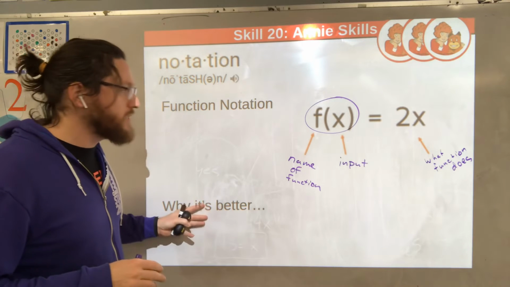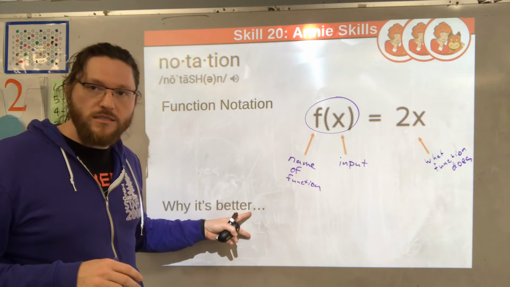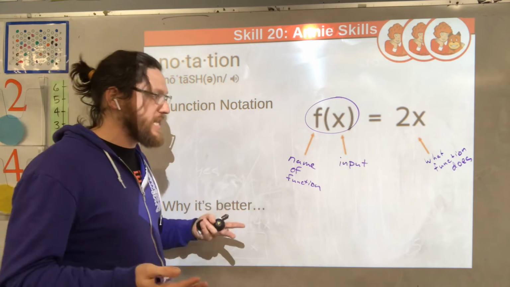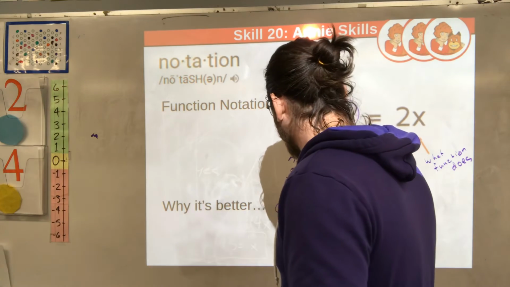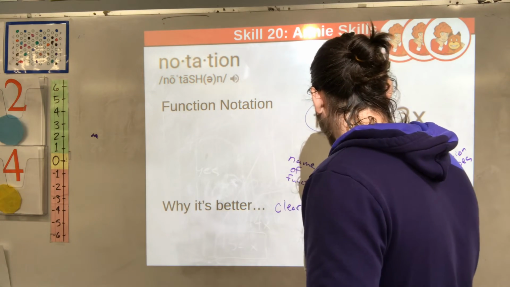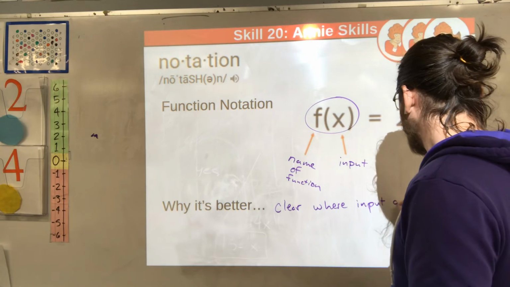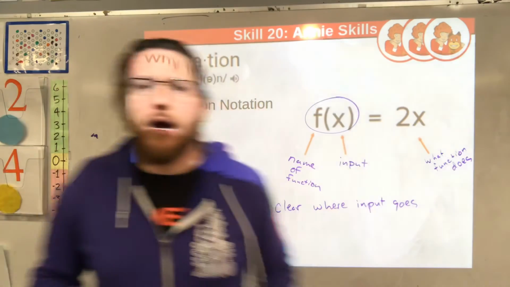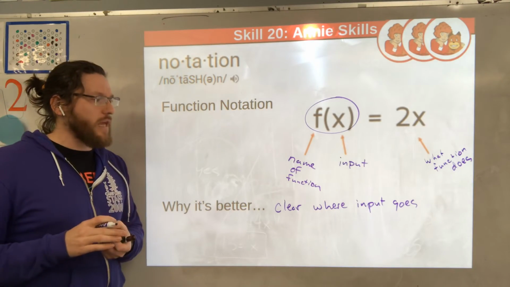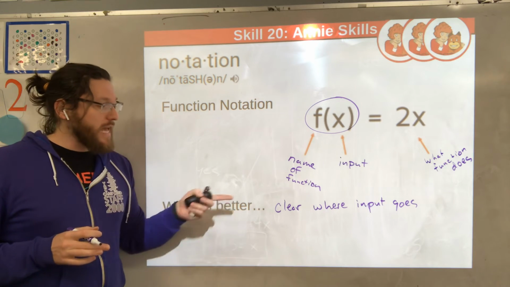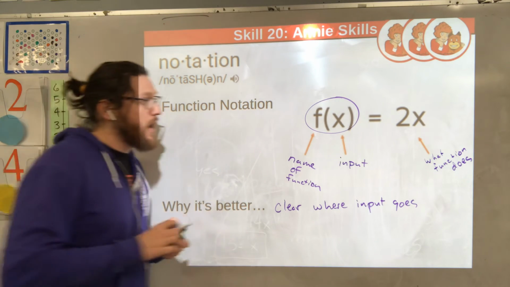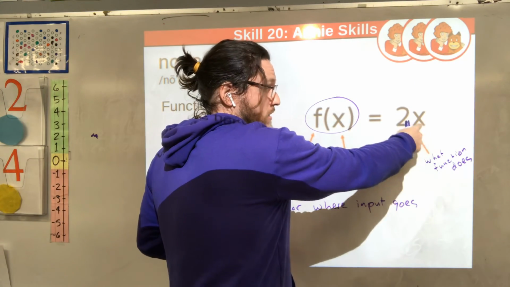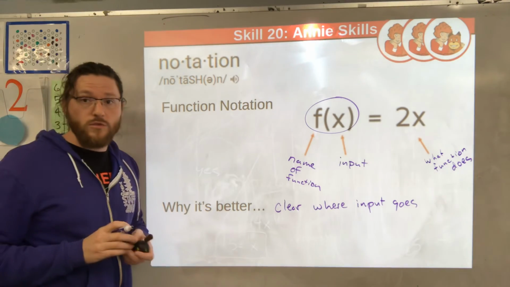Okay, why it's better, we're going to add to this definition when I see you in person, so leave a little bit of space after this. Why it's better, for today, it's very clear. The really big one that we'll add tomorrow deals with multiple functions at the same time. But for today, it's just clear where the input goes. It tells you, we just plug in for X. X is the input. So over here, if I was to plug in 4 or -10 or any other number, it shows you right where to do that.